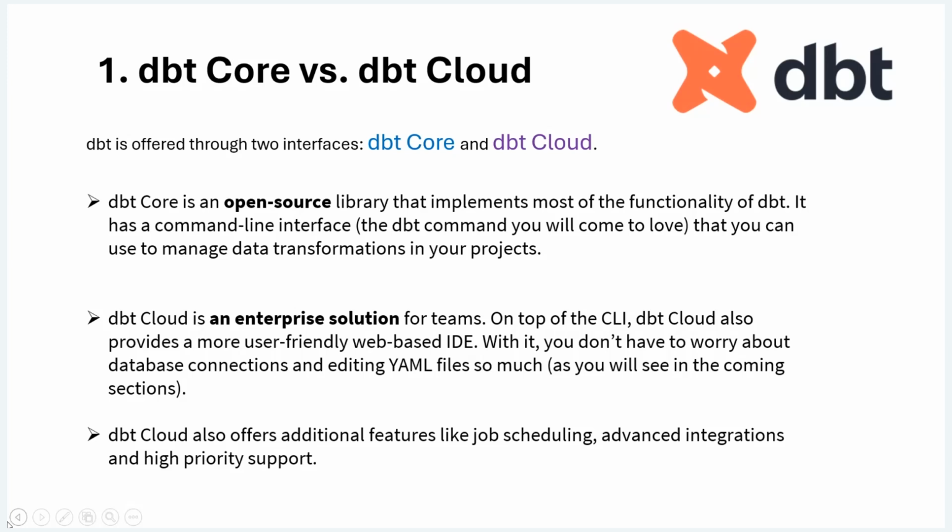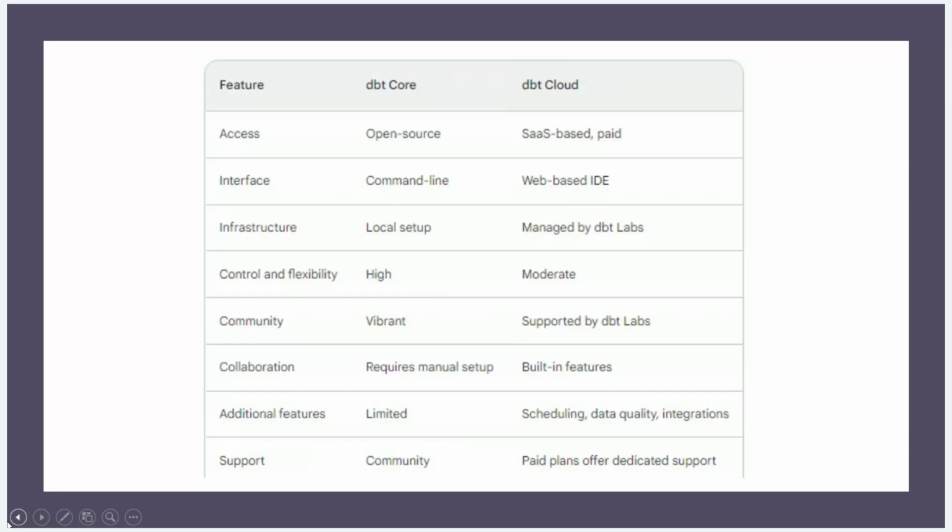It is a CLI operation. Okay, DBT Cloud also has a 15-day free trial. We can use DBT Cloud for learning purposes. DBT Core is an open source library that implements most of the functionalities of DBT. At the same time, DBT Cloud is an interface solution for teams on top of the CLI. It has a friendly web-based IDE. Till now, any questions?